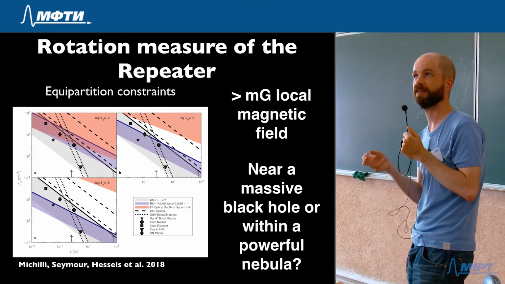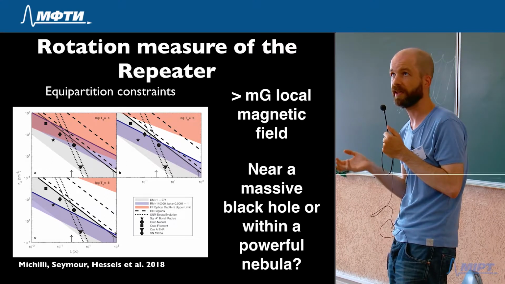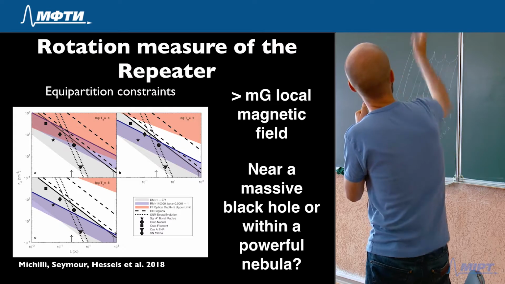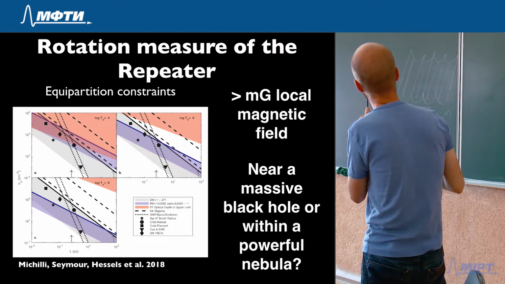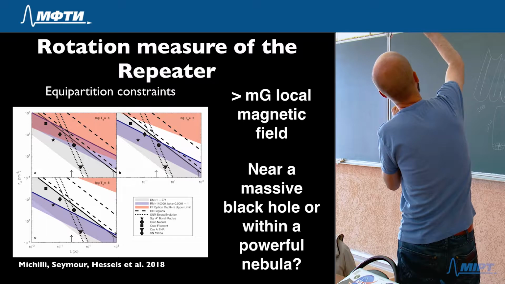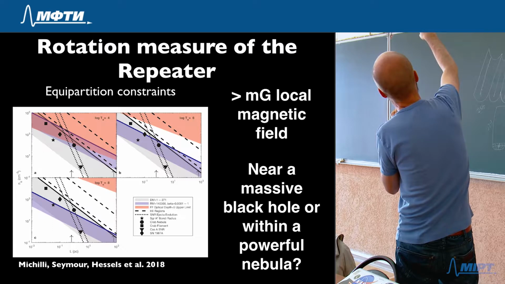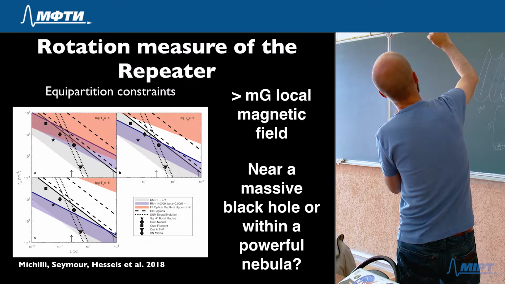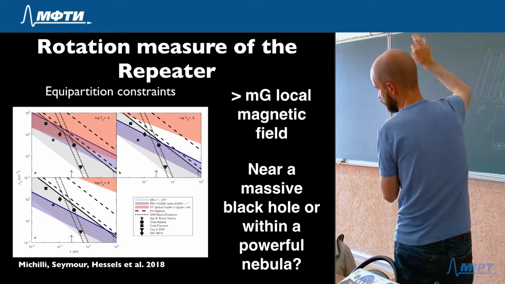But typically, in a galactic center environment, there is a lot of star formation. So it could just be that the source is in an area of active star formation, which is also a galactic center-like environment. But one of the things that you can do is you can use equipartition of magnetic energy to calculate what the physical properties of this type of environment are, and see what type of physical scenarios that's consistent with. So these different panels are plotting electron density versus size of the region. You have some constraints given in red from free absorption, and the different panels are plotting different temperatures as well.